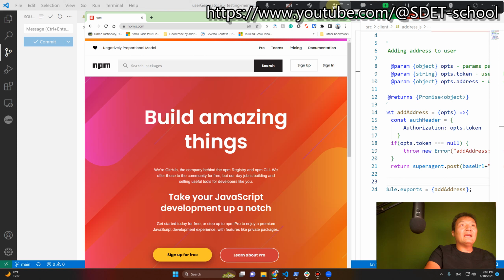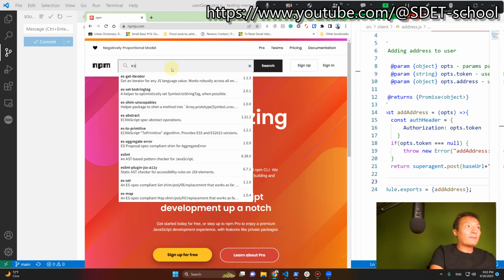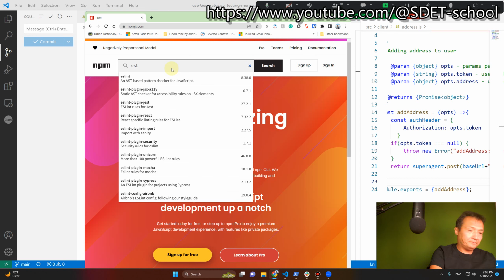Linting is a way we format our code. We will learn linting on the Eslint example. Our whole lesson will be about linting.